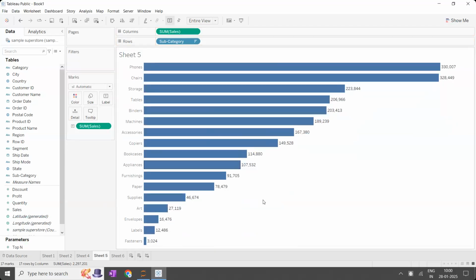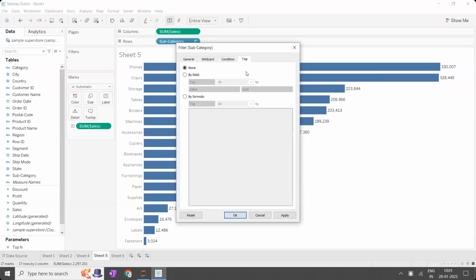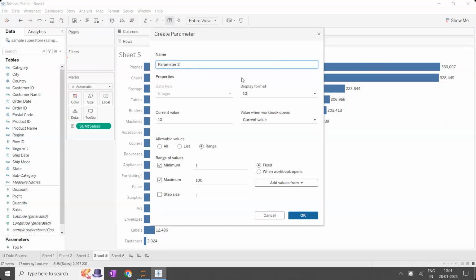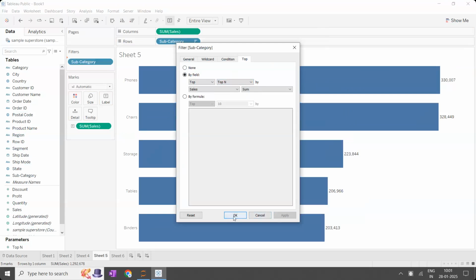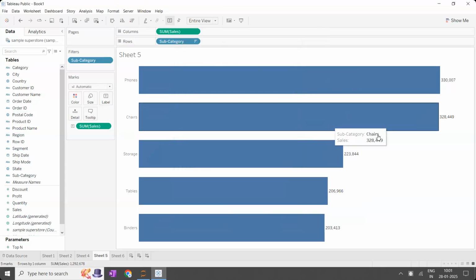I'm going to clear the filters. Here I have selected in terms of subcategory. And within the subcategory, I'm choosing in terms of by field. Create a new parameter. Okay, 1 minute. Here it is available. Within this, I'm going to choose the top n. Now top n option is there. And I'm going to click on the apply. And after clicking on the apply, now I'm going to click on the OK. Okay. Now, whatever the parameter I have chosen earlier, that parameter will be visible.